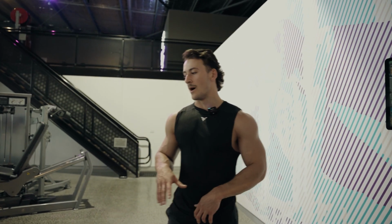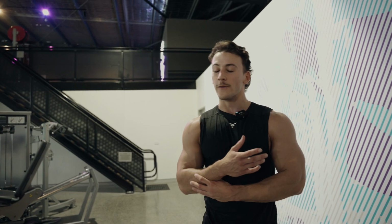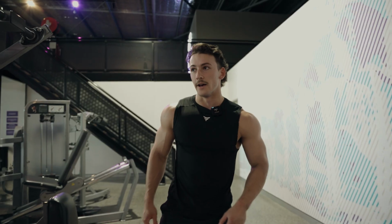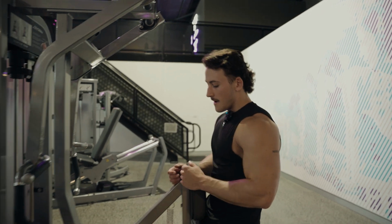I usually work around the 10 mark for my back exercises, because if I start going more reps than that, I start feeling my forearms get overused. That's where you can use straps, but try to limit strap use. But we're gonna go pretty heavy on this one, because I'm feeling nice and warm from the last exercise.